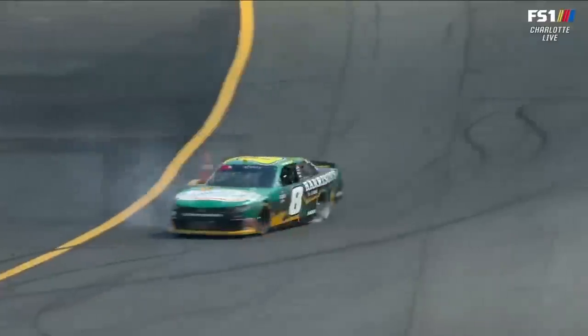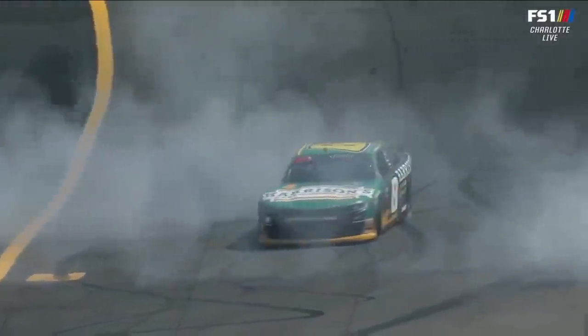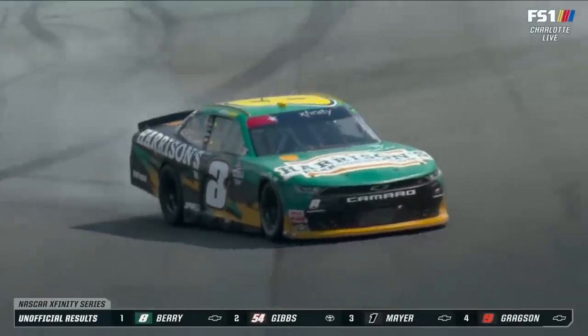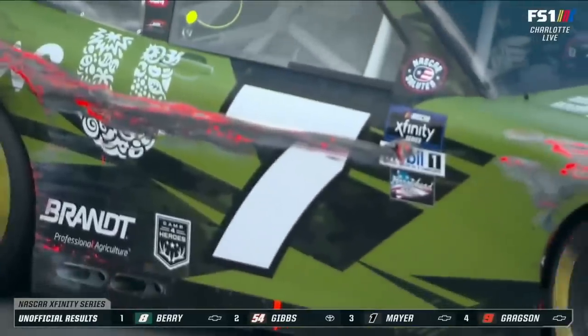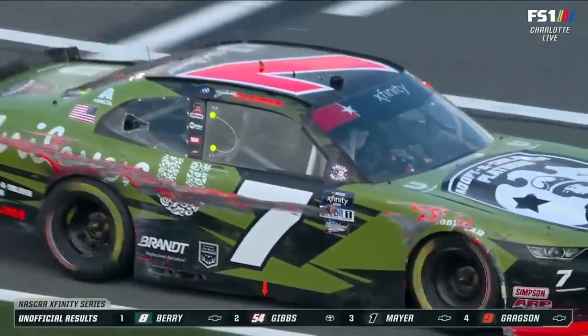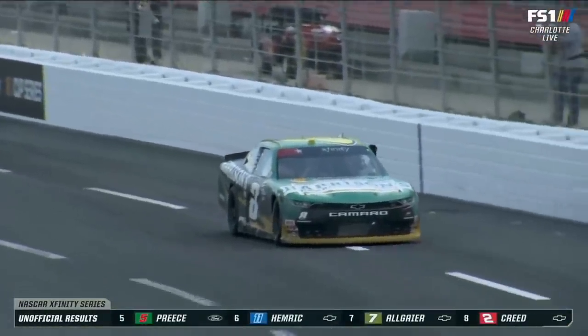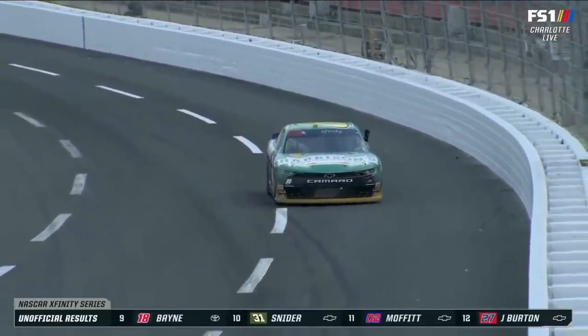Justin Allgaier, even though he didn't win the race, put on a great effort today. Rubbed the wall there at the end. Came home 7th. He gave us something to talk about for a while. Sure. It was incredibly exciting racing with Josh Berry. And hey, they leaned on each other a little bit today, but at the end of the day, they ran each other really hard, but clean at the same time. That's what you want to see, two teammates racing hard for the win while not really roughing each other up too much.